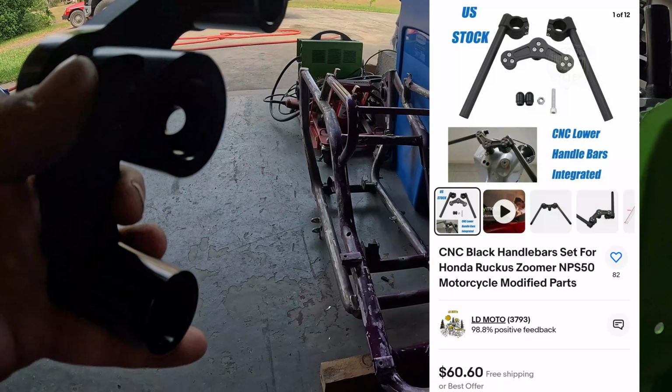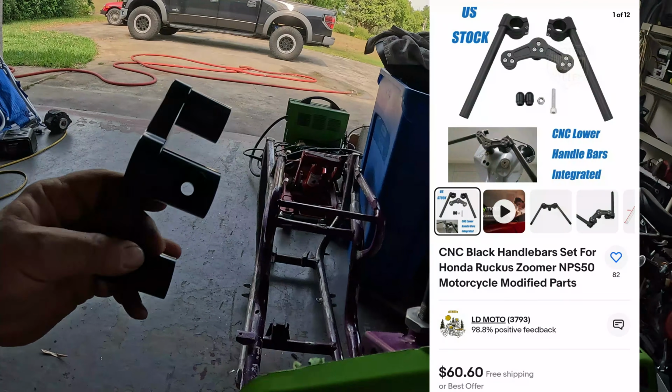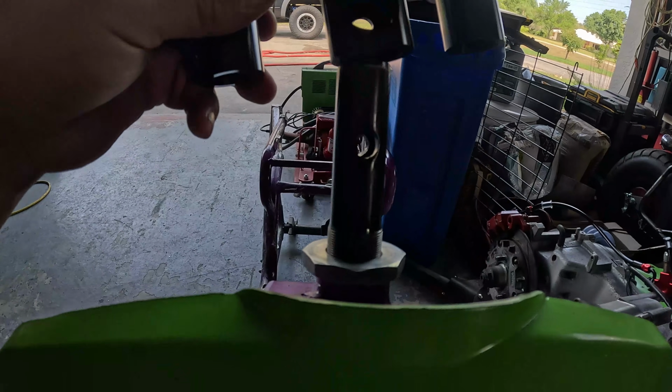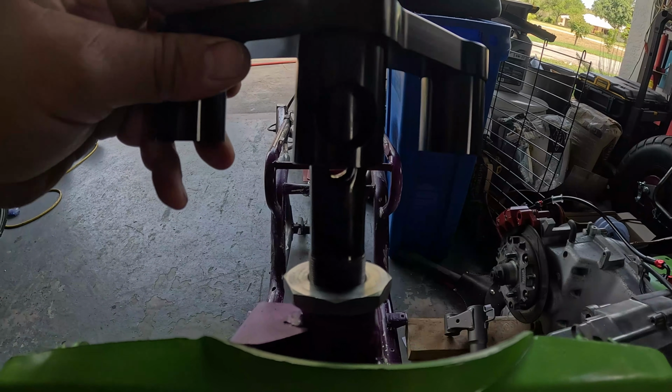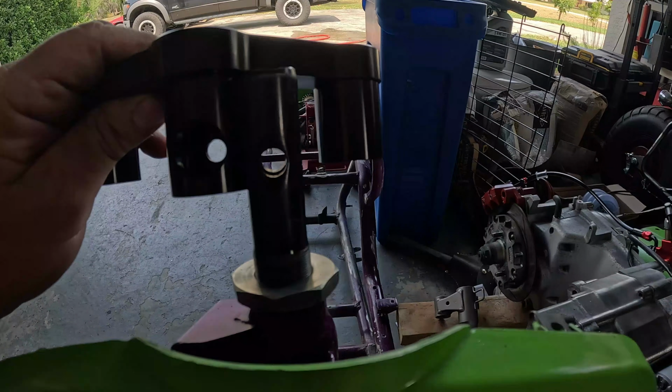I got some of these cheapo $60 clip-on type handlebars from eBay, I think. I imagine they're for Honda Ruckuses, but this fork doesn't even come close to going down there all the way. I'm gonna have to cut this steer tube off about yay much.